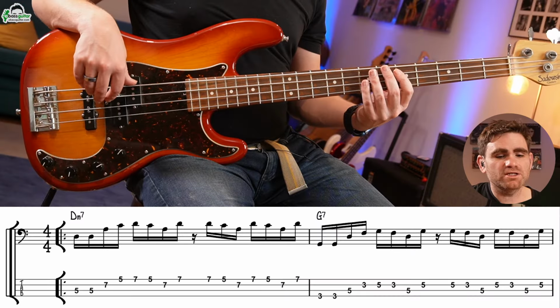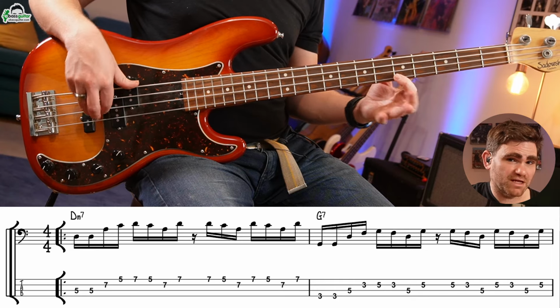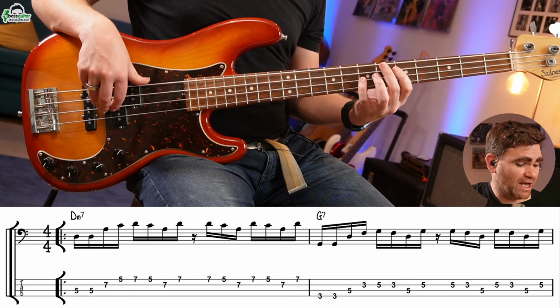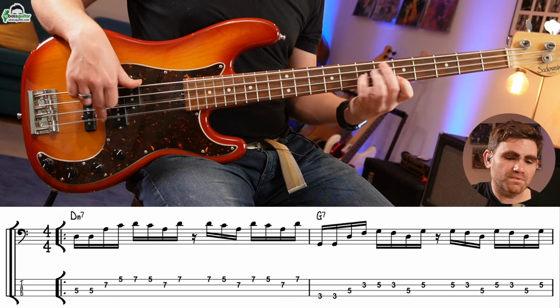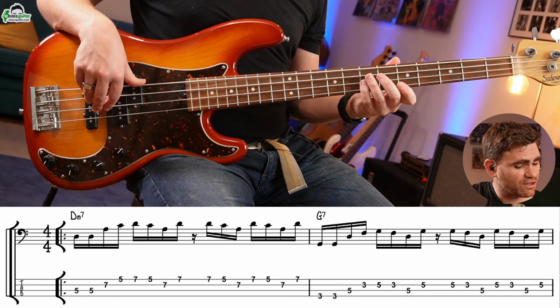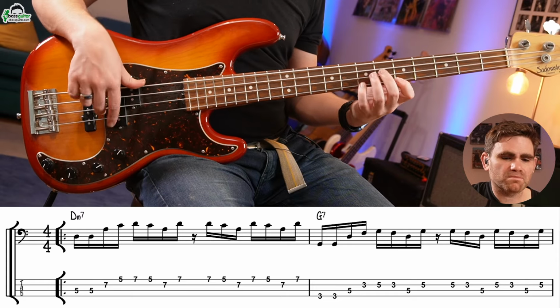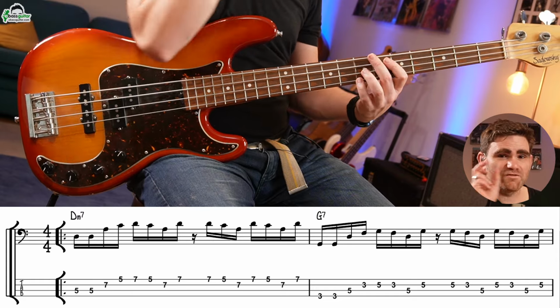So we start off with this, which is two roots, the fifth, and then the flat seventh. So D, an A, and a C. Then into beat two, we go to the octave, the flat seventh, the fifth, and then back to the octave. So we end up with this bass line. So that's the first half of it.